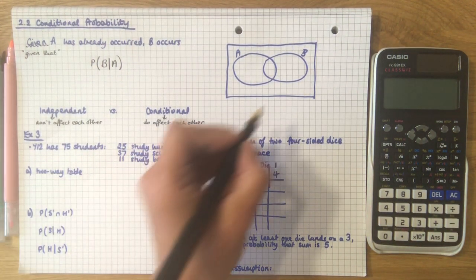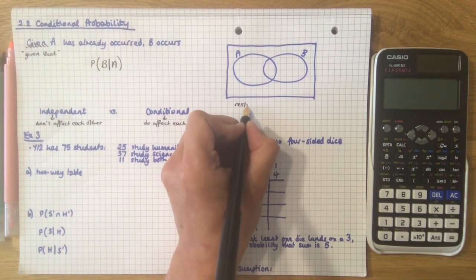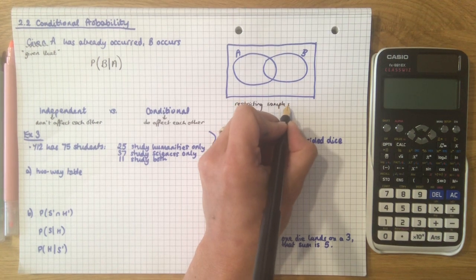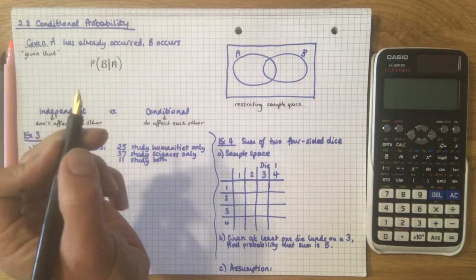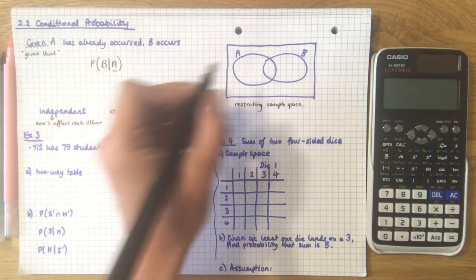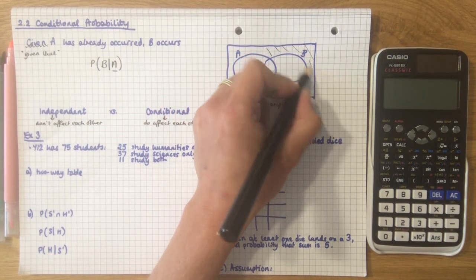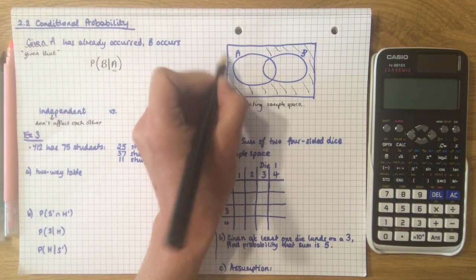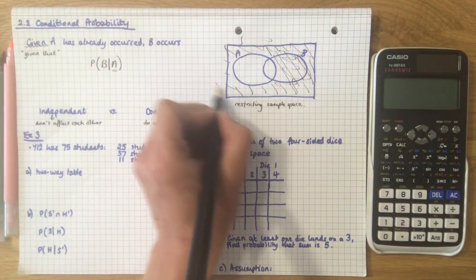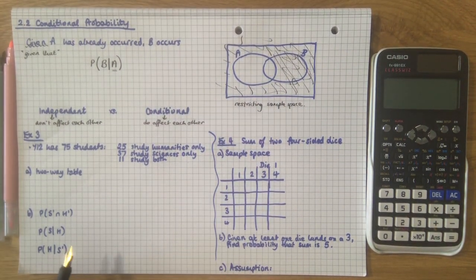Now, in terms of thinking about a Venn diagram, what that means is we're going to do something called restricting the sample space. When we restrict the sample space, it means we only think about the fact that A has happened. So we are within this circle here. That means none of this has happened, or we're not interested in that bit, that's all gone. This has not happened either, that's all gone. We are only interested in A happening. So we have restricted our sample space to A alone.